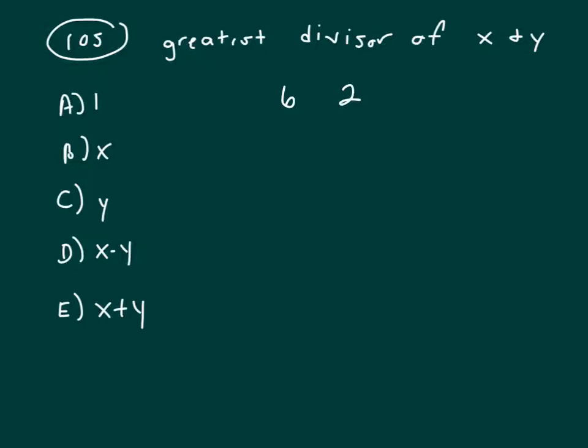Which of the following cannot be the greatest common divisor? Well, one for sure could be a divisor. We're trying to find the one that cannot be. For x: if x is 2 and y is 6, then x would work. Flip that around—let y be 2 and x be 6, then y would be it.